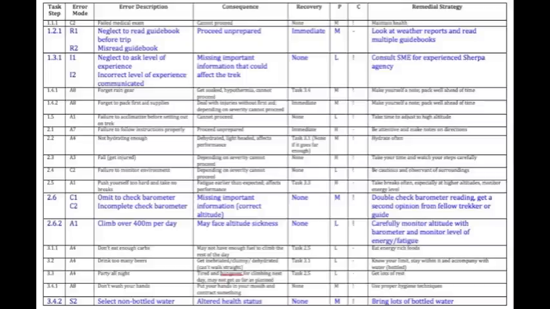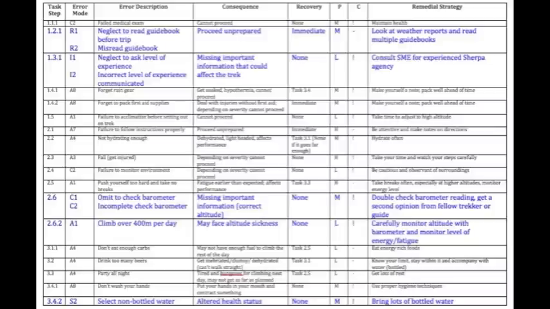For example, an action task will have an action error. These errors can be denoted with a letter, A for action, R for retrieval, etc., and a number for the specific error mode. Here are 5 examples of errors from our analysis which represent each of the task classification categories.